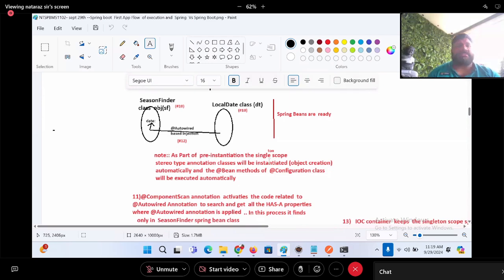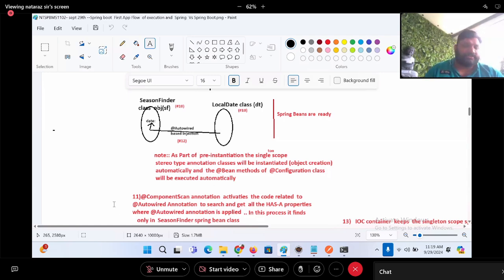As part of pre-instantiation, the singleton scope stereotype annotation classes will be instantiated. The SeasonFinder class object is created automatically. The @Bean methods of the configuration class will be called automatically.